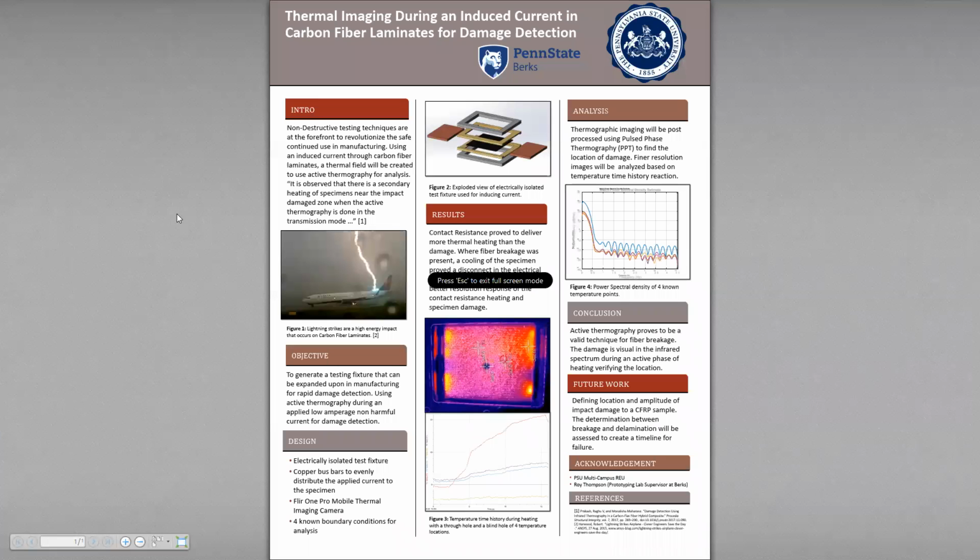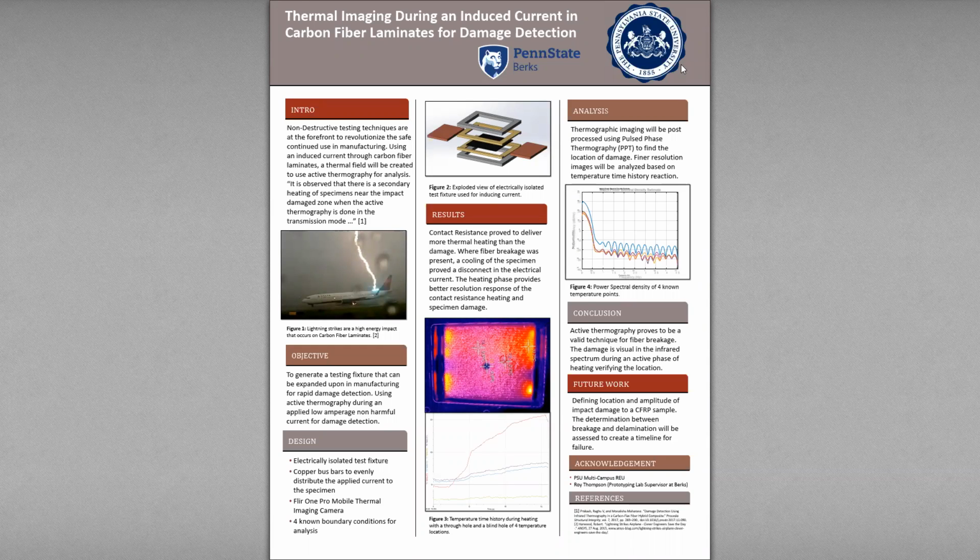I have one more example here. It's the wrong Penn State logo. Make sure you are using just the Penn State Berks logo with the newish lion head, and the REU one.